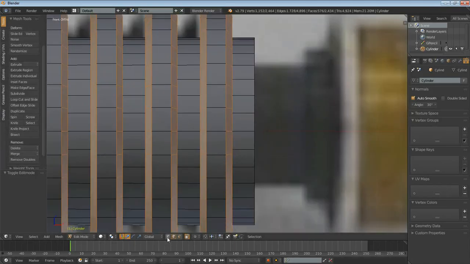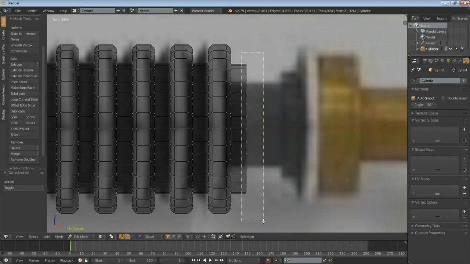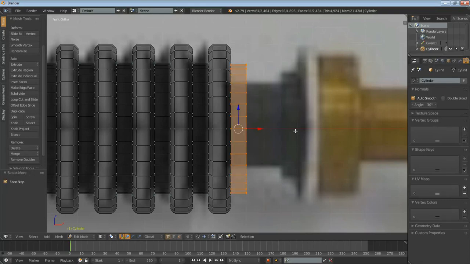Let's go into edit mode, maybe vertex select mode, wireframe, and we probably want to select this part here using B and box select, then hit Control plus. That's going to add the next loop, I guess. Now that we have that selected, we can hit Scale and then hit Shift X, and that'll scale it on every axis except the X axis.